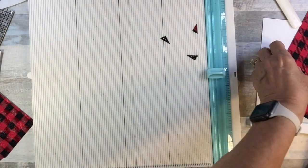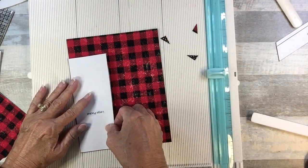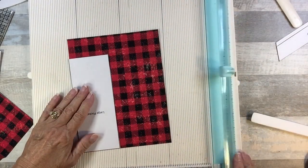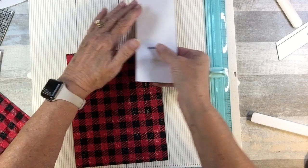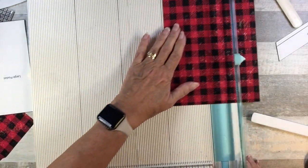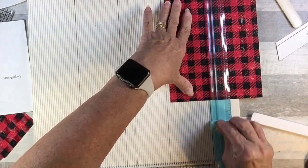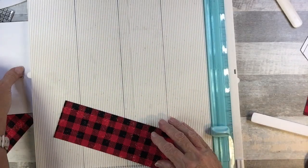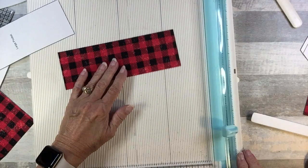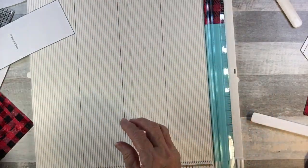And now with this remaining, like I said, let's do this pocket. And how big is the pocket? From there, it's 2 3/4. So we'll cut you 2 3/4 right along there. And how long are you? It should be the same width, which is 7 3/4. Right along there. Set this aside.